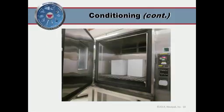Why, how'd you guess, Katie? Note in the photograph, you see that there are two boxes in this chamber, two container systems, but there's a significant airflow around all six faces of the container, and that the shelf in the bottom of the container is, in fact, porous. It's made of wire rather than a solid surface.